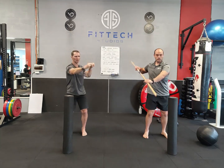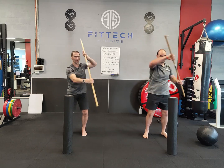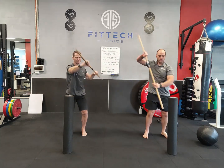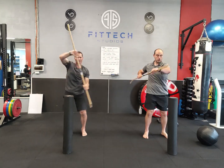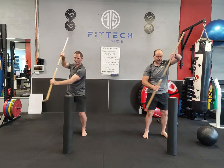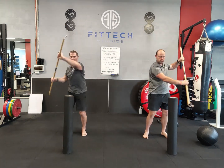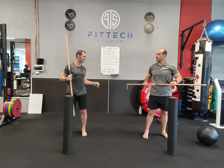As I speed up and my core is nice and strong and I'm gripping the floor with my feet, I can feel a lot of work happening through my body. If I decide to squeeze that stick even harder, then I have to really twist my body even more to get a lot more out of this particular warm-up. 30 seconds of this is quite good. Lovely, then that's the first exercise for the warm-up.